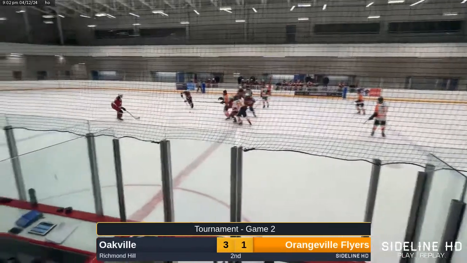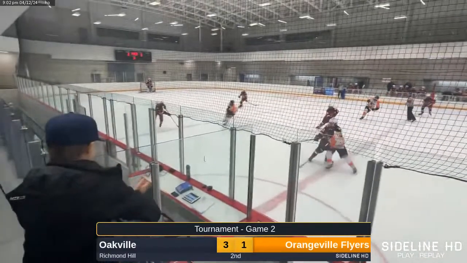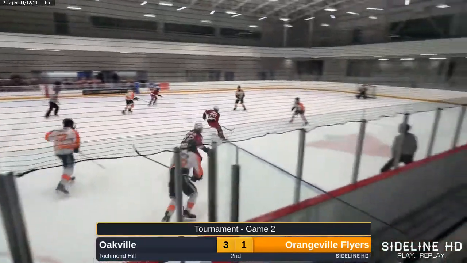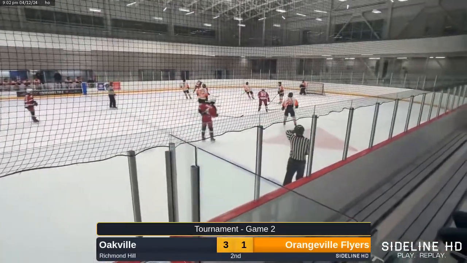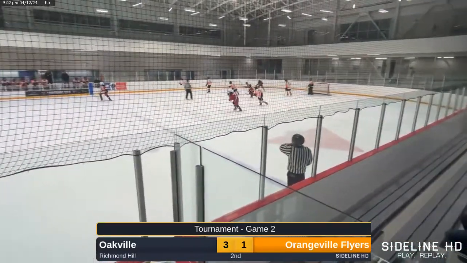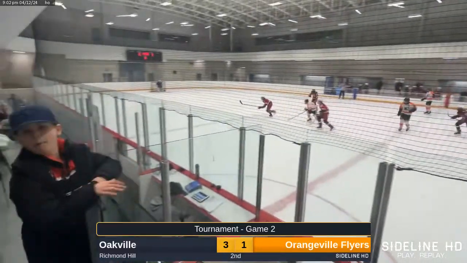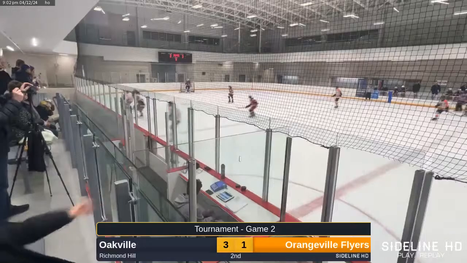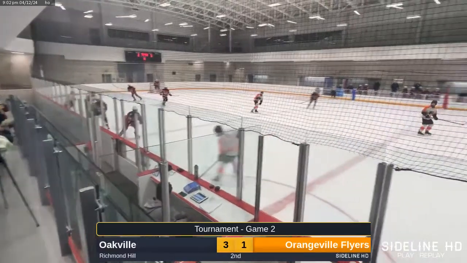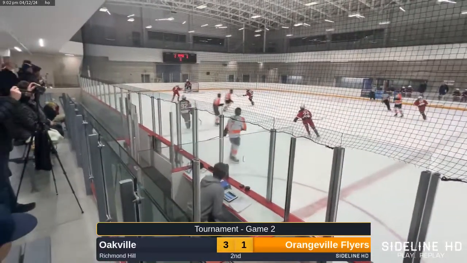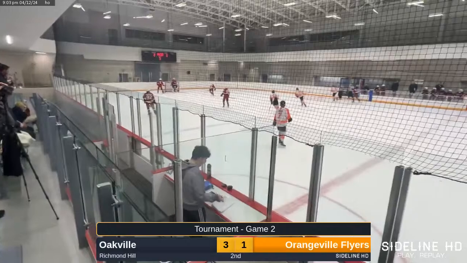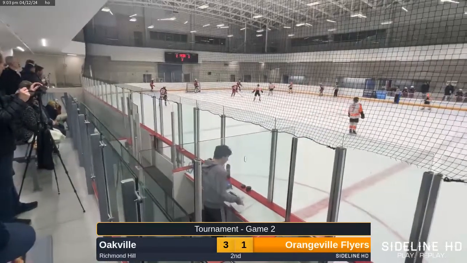Go start third. Oakville wins the draw. Their blue line and in. Pass up the Orangeville blue line. Steps it over. Play broken up by Oakley. Akima tried to get Martin, but just out of his reach. Loose puck out. Hobart dumps that all the way in. Orangeville regroups on the outside.